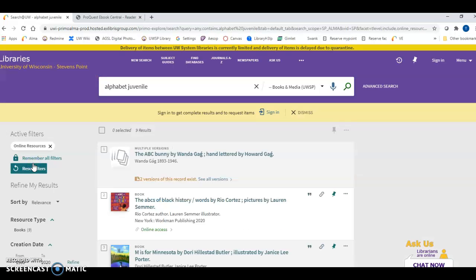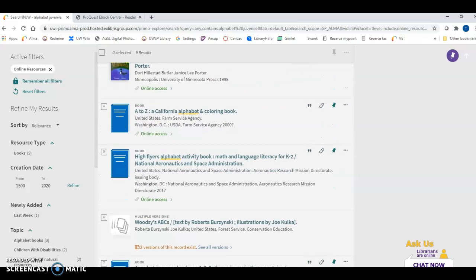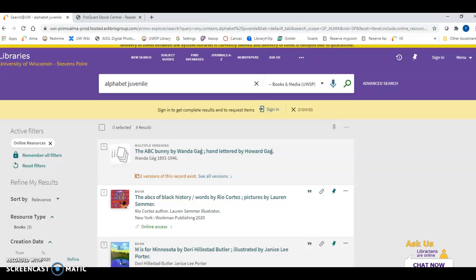So that's finding books in the IMC. It's a small collection, easy to browse. The fiction books, the storybooks, are arranged by author, and the other books are by subject, just like all of the books that we have. So here I can find quite a few that are online that you might use, and then you can supplement those with other print. If you need help, you could use the library guide that's for your course. Contact me. I could help you try to find some things either at other UWs that we might order or from lists that are online.